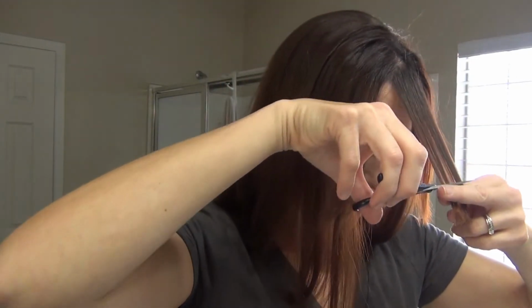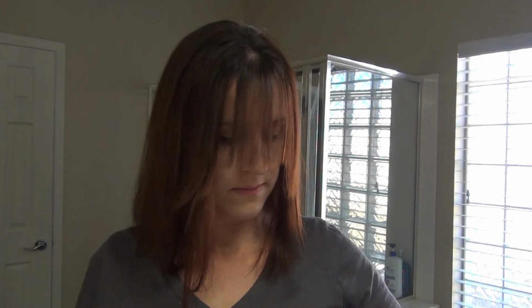So see, I'm just taking this little bit and I'm leaving all the side pieces a little bit longer, and then I might blend them. I'm not sure what I'm going to do yet, but basically this time I'm just going to do a blunt cut across. They're really long, they're to my lips. I usually have them at the tip of my nose, so right there. And that's that. Just cut off maybe 2 inches. So they're pretty short, but I'm going to style them to the side, and then I'll style my hair and show you what my hair looks like with the layers.